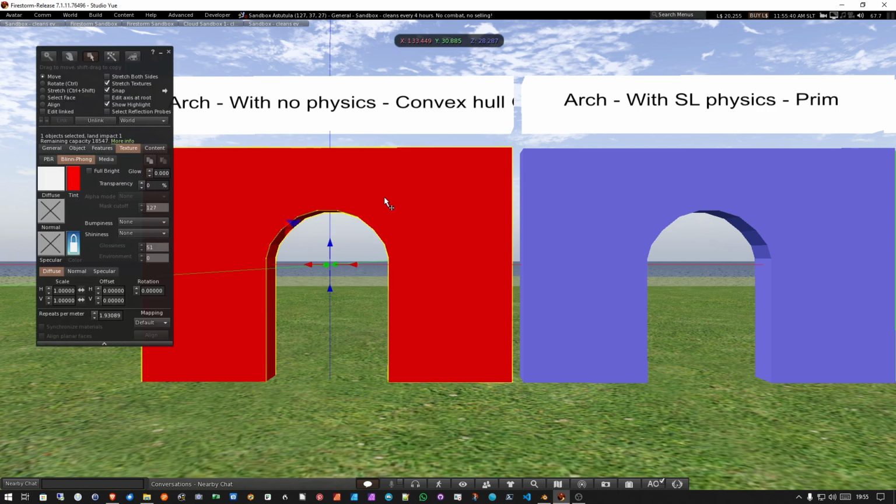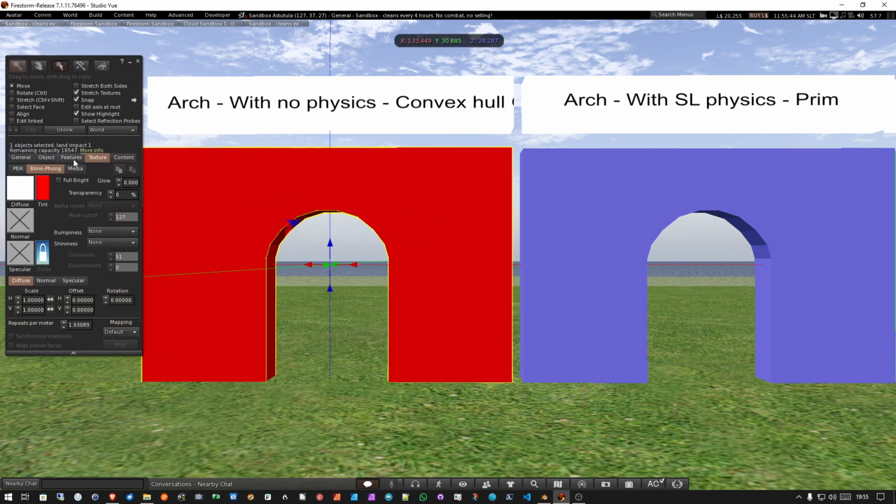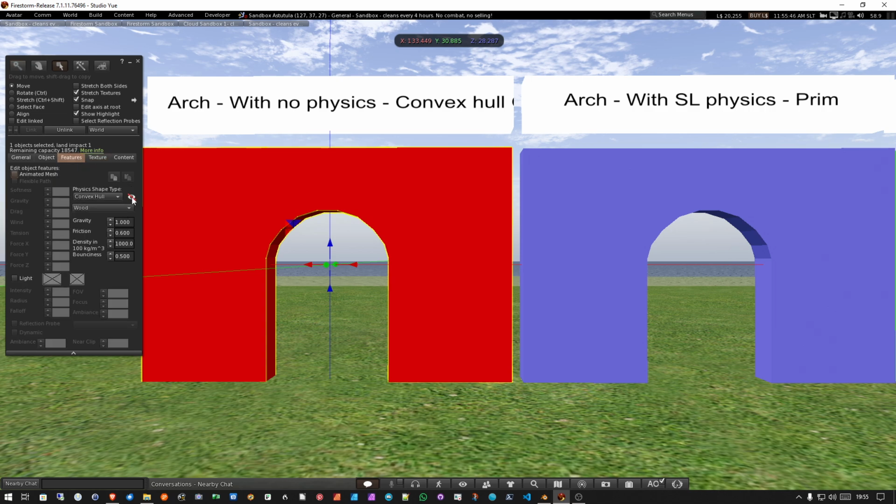So if we click on Edit, we go to Features and switch on the physics shape type, it will only ever be convex hull. It can either be none, which means you can walk through it, or phantom, or convex hull. And this is what the physics looks like.